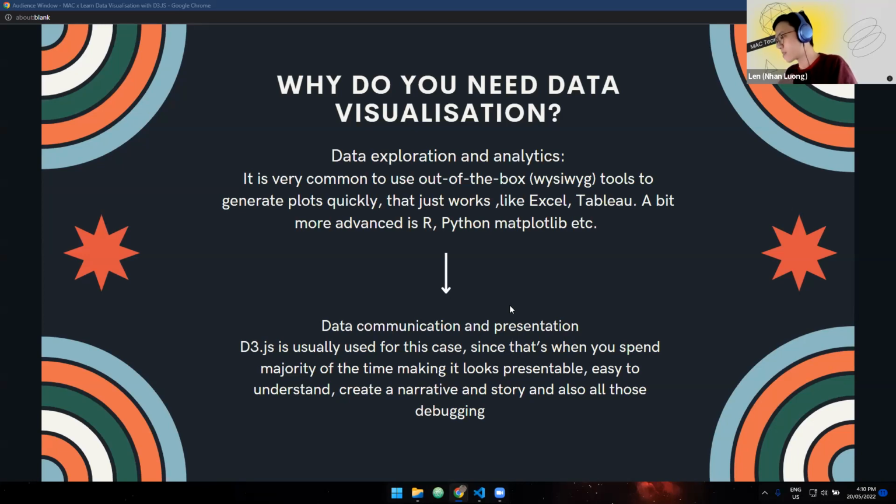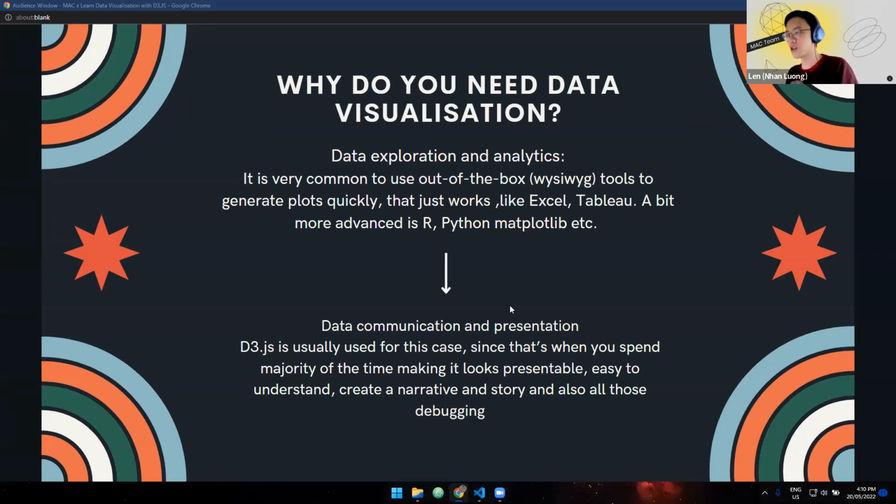For a website, that may be something like showing user traffic or interactions, or maybe if you're making a weather app and trying to show weather data in some form. D3.js is usually used for this case, since that's where you spend the majority of the time making it look presentable, easy to understand, and also creating a narrative.